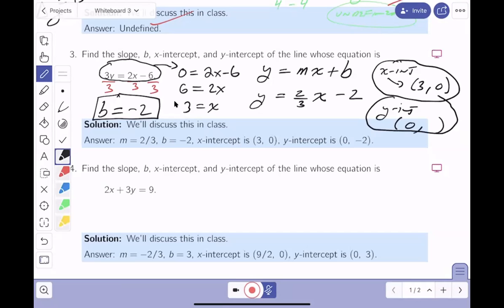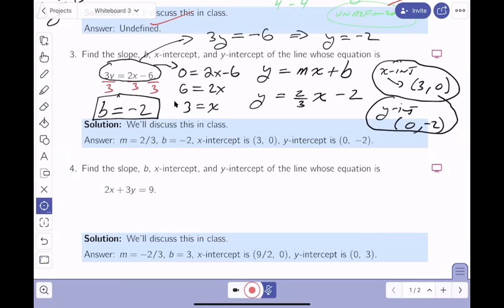So I'm still going to use this equation. What do you get? 3y. Well, if x is 0, that disappears, minus 6. Divide both sides by 3, and you would get y is minus 2. I want to point something out over here. You see this? Same number. What's the b? It's the y coordinate of the y-intercept. What's the slope now? Fairly easy to put down.